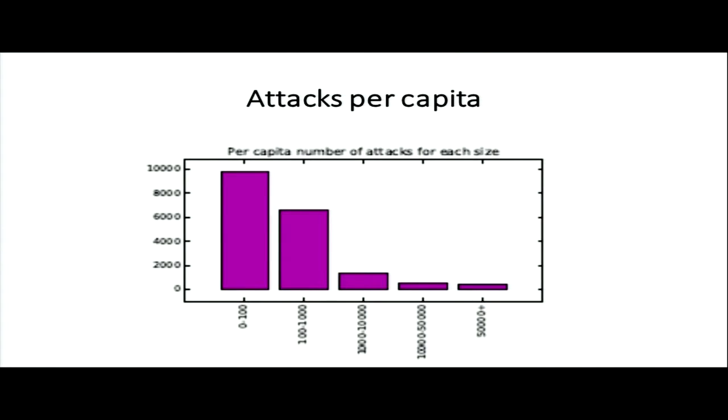Also, if you look at attacks per capita, if you divide by the size of the company, the number of employees, we find that small companies have the highest number of per capita attacks, large companies have the fewest. So this makes sense. If you are in a large company, you have economies of scale, you can hire sysadmins and you can hire people to manage your software and fix it and so on. So you're much more safe working for a big company than you are working for a small company, because in a small company you have to do it yourself.